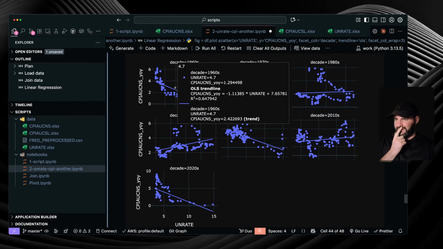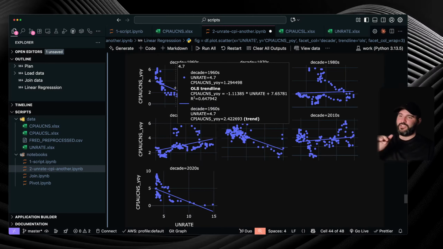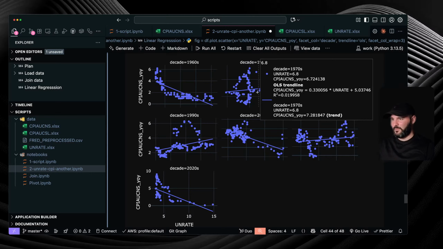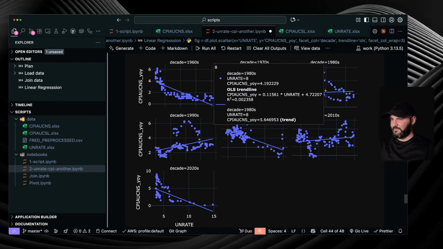For example, in the 60s, we get an R squared of 64%, which is quite good. And the relationship here is that as the unemployment rate increases, the inflation goes down. That didn't happen during the 70s, and this is quite bad because the model has an R squared of 1%. During the 80s, we get the same, a very poor R squared.